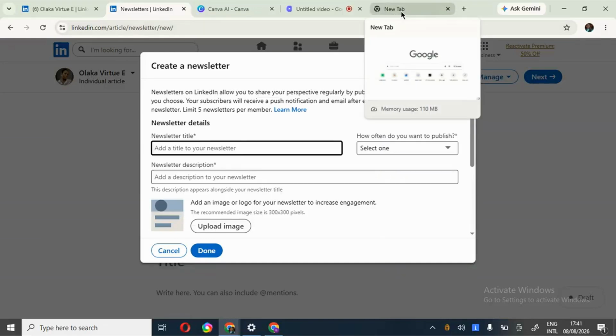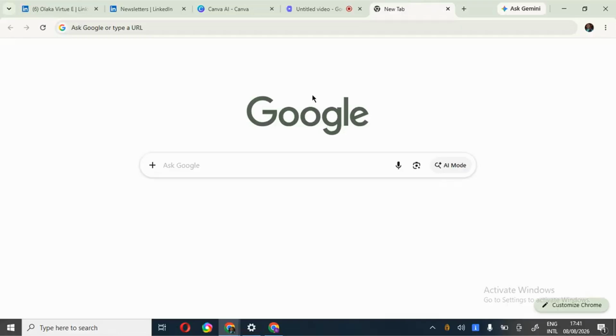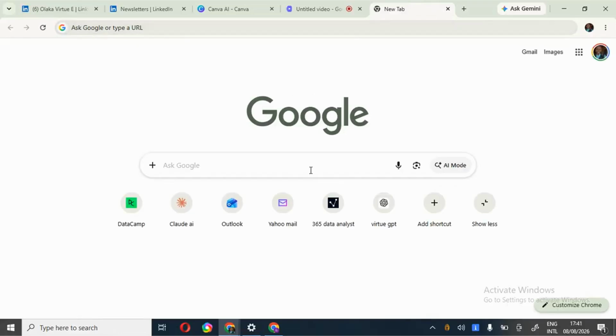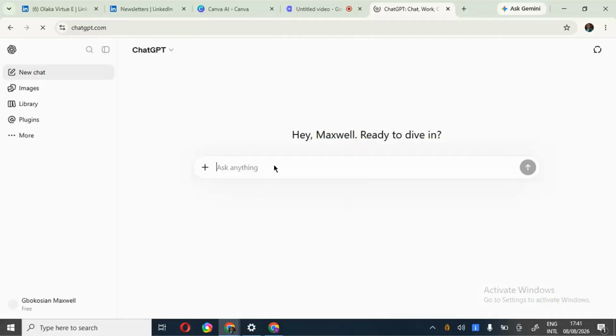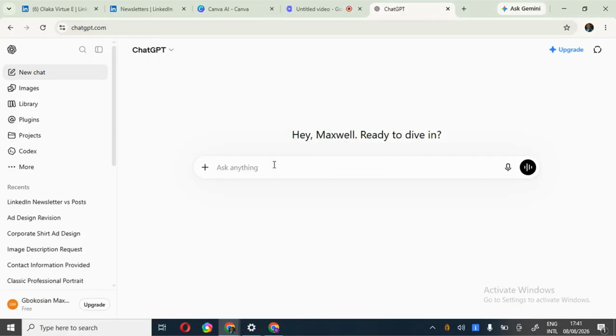So you just go to the AI you use, then you prompt it. All right, so this isn't actually mine, but let's make use of this. So we can just prompt it, we can just say based on our conversation.